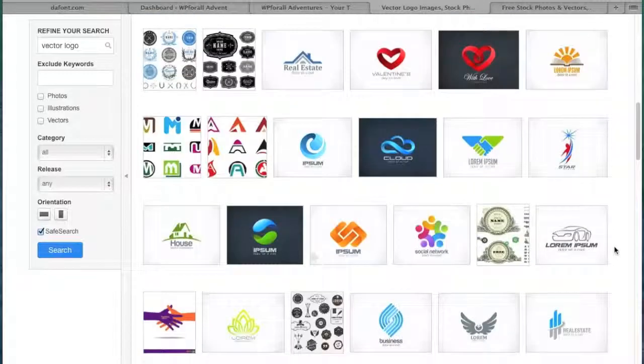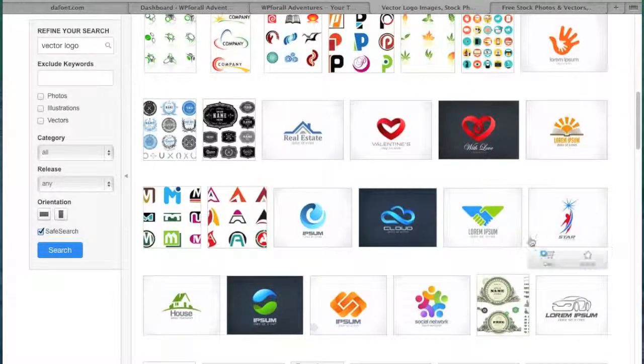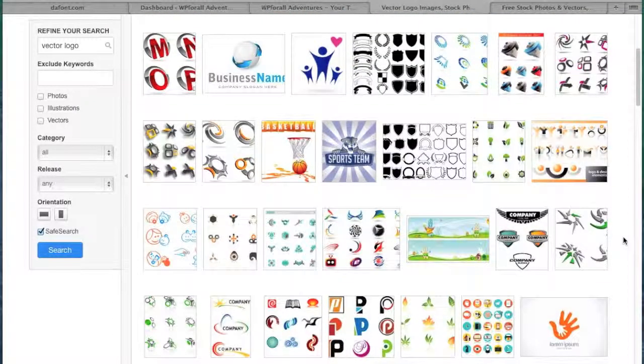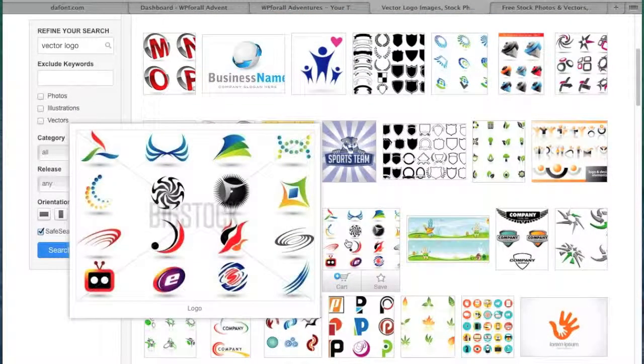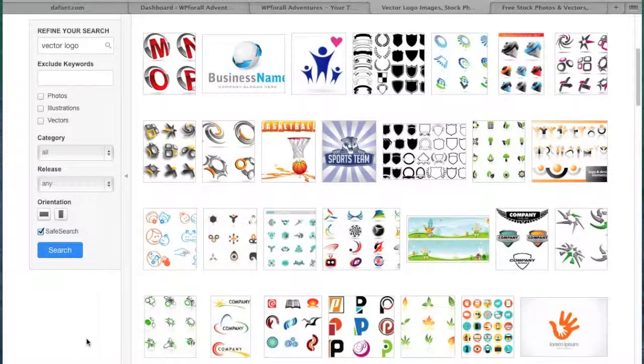But if you can't find a direct logo, something that doesn't fit well with your website, another thing that you can use is these icons, right? These icons are perfect because on a lot of websites, they have a little icon on the left side and then they have the text, right? Or if you just want the text by itself, that's perfectly fine as well, right?